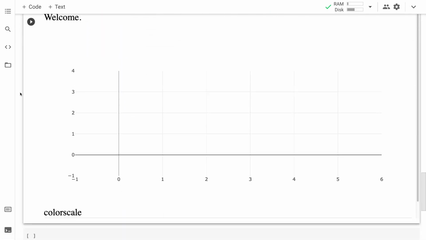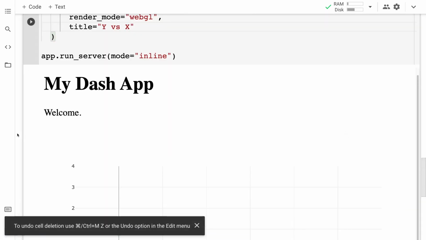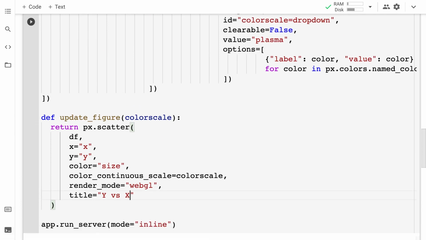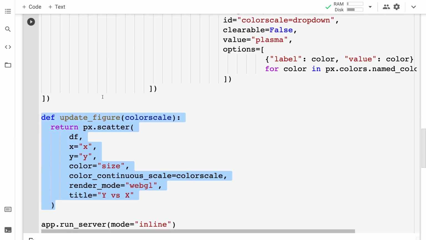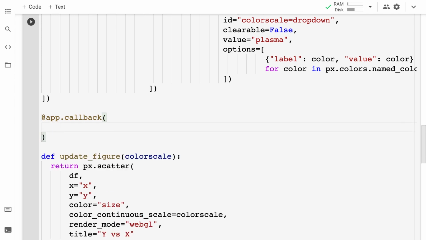And if I go into my preview here, you'll see that we still don't actually see the data. So one more thing that we have to add is a callback, which will actually do the updating of the graph. So this just defines the function, but we need to define a callback. So just make sure it's above update figure. We're going to use ampersand at app.callback to create a new callback. And I'm going to use here output in order to produce some output and also similarly input.